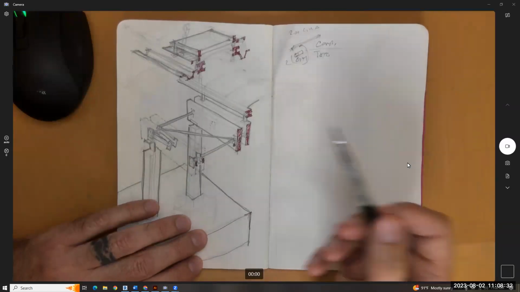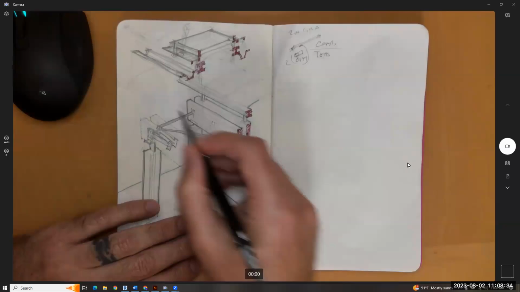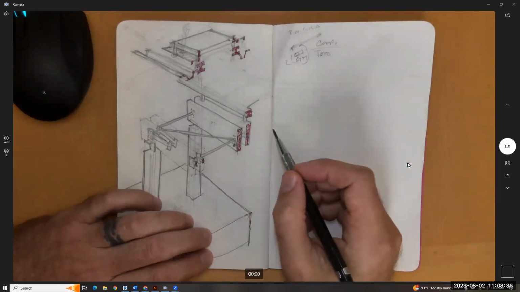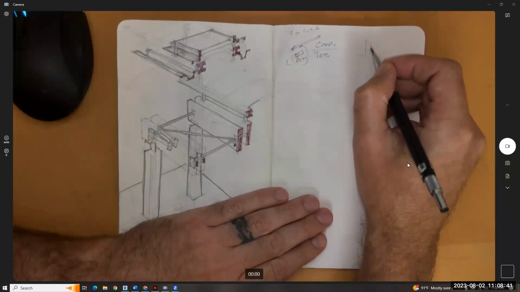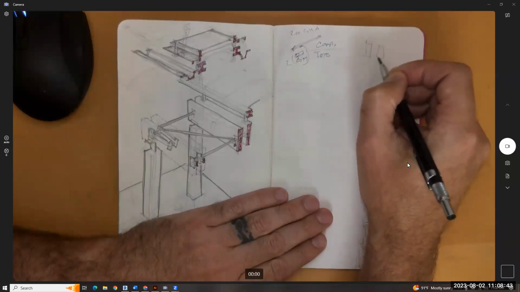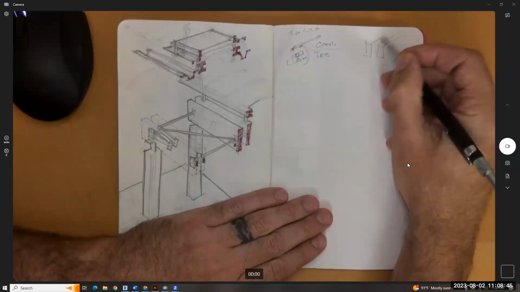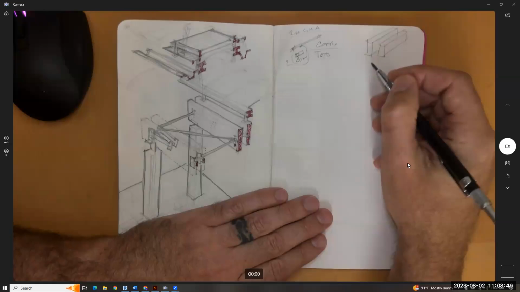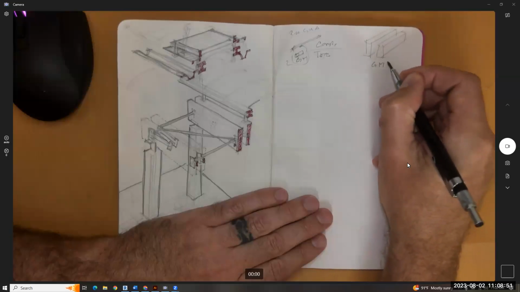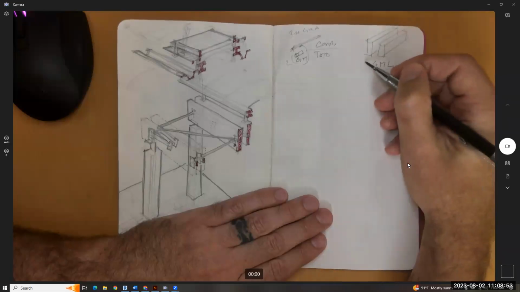The big beams, we're going to just do really simply the way we did the big beams in Lombardi's project. So we're just going to make these two based on a generic model line base. This is the way we did it before.